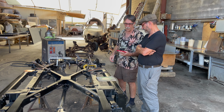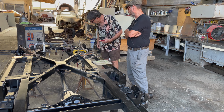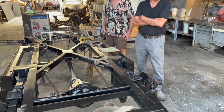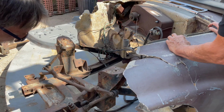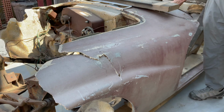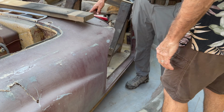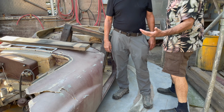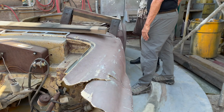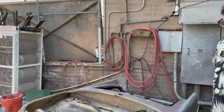It's real similar. So the question is, for instance, one of the things we're missing is a complete steering column. For some reason, where's your cut one? Right, there. See here, Rich, some idiot cut it off, probably to get the steering wheel off because he couldn't. Well, it was probably you guys when you decided you were going to restore that steering wheel. So here's my problem: how am I going to come up with a steering column for one of these things? Just get a TR3. But actually, that thing's all bent anyway.